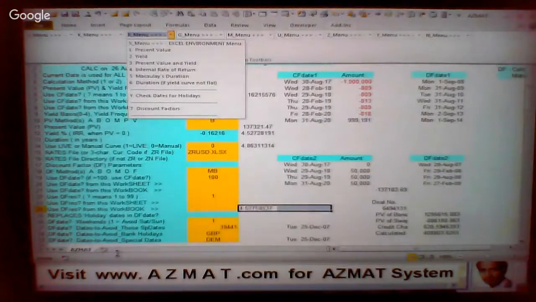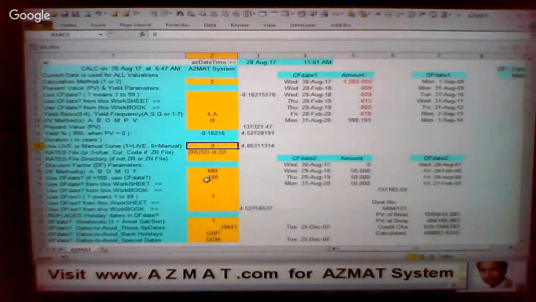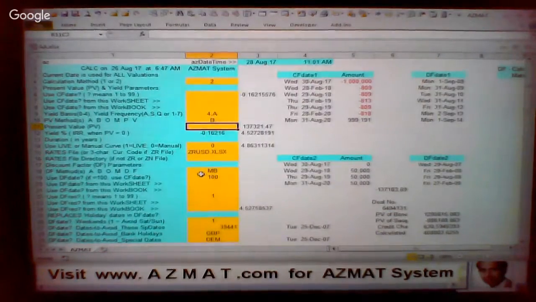Note, whether present value is provided or not, the AZMAT system will set the present value to 0. Right? So when you ask it to calculate internal rate of return, even if I had some present value here, it will not use it, because the definition of internal rate of return is the yield when the present value, which is PV, is equal to 0.